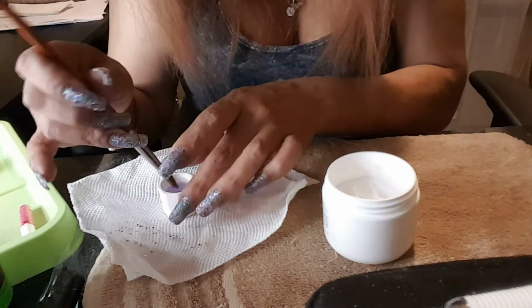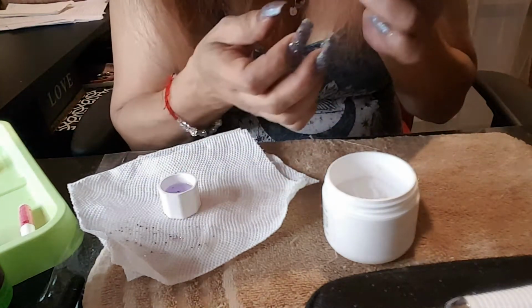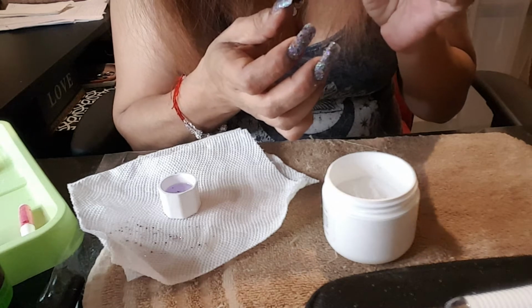And grab a little bit of this, clean it off so I can clean the sides off.